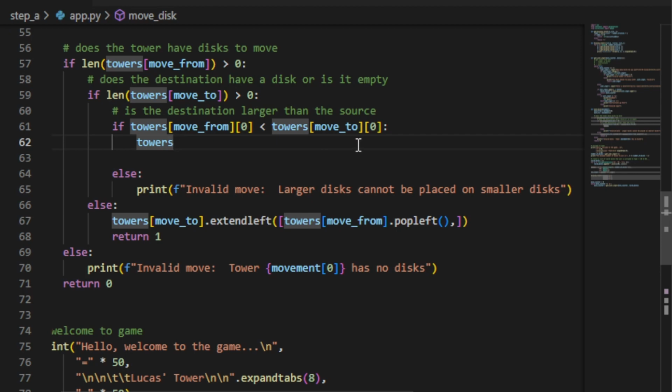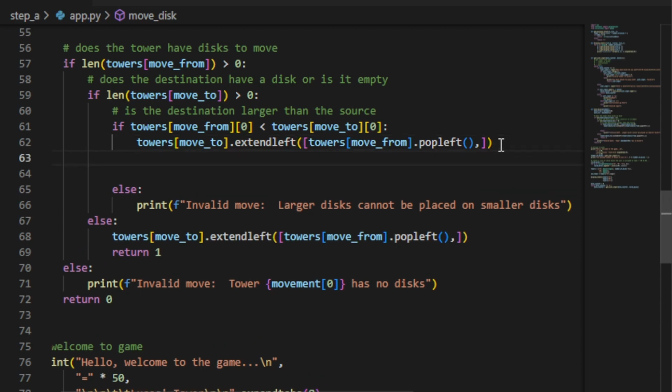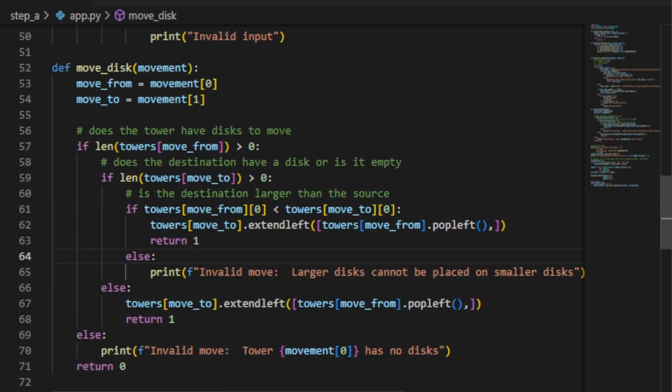So here we want to move again, and this is going to be the same. Okay, even though, yeah, that's going to be the same. And then we will return 1, again, to increment the counter. And this kind of hollers out that there could be a better way to do this with repeating some syntax there, but for our purposes this is good enough. Okay, so that finishes up our move disk.